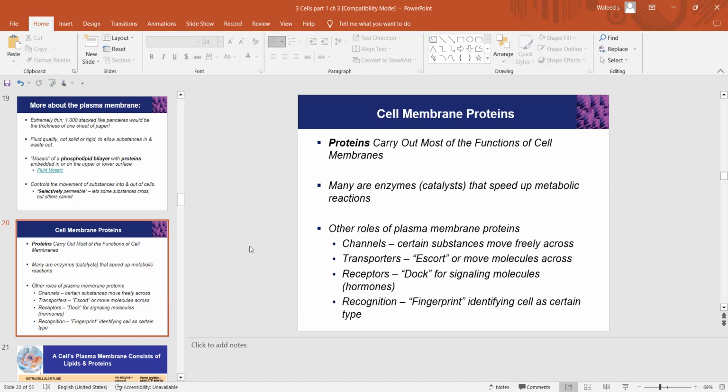Just like the door. Do you have bricks in the door? You don't have bricks in the door, right? The door itself is in the wall. Yes, the door is a door. You can go in and out. Here are the channels. Where are the channels? Within the protein. Where is the protein? Embedded within the wall. So you're not interacting at all with the lipid part, which is a tail. Transporters is number two. Number three, receptors.